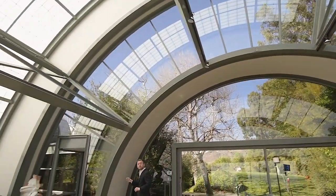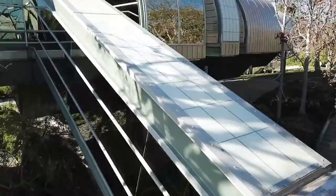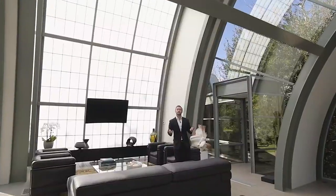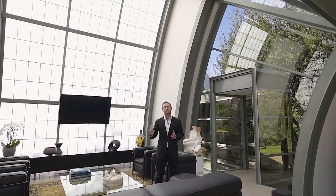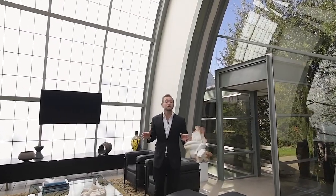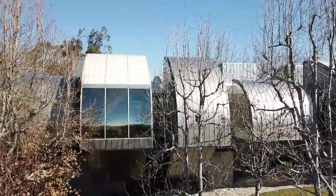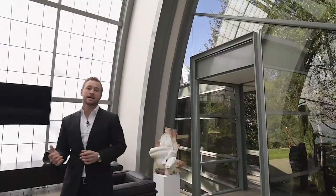Down this hallway we have the bridgeway that takes you to the living quarters, elevated nearly 20 feet up in the air. Almost this entire home is actually cantilevered above ground — that's the overall concept the architect and owner had. They wanted to leave the property as undisturbed as possible and see the house as a spaceship in a sense, where it lands on the property and takes in all the views it has to offer.